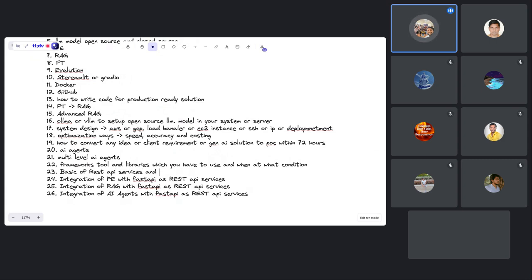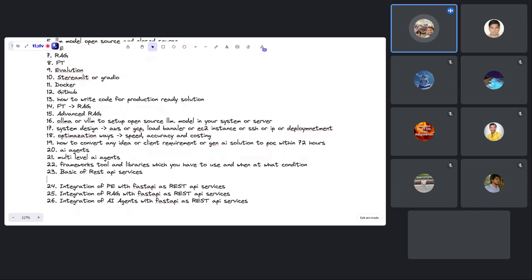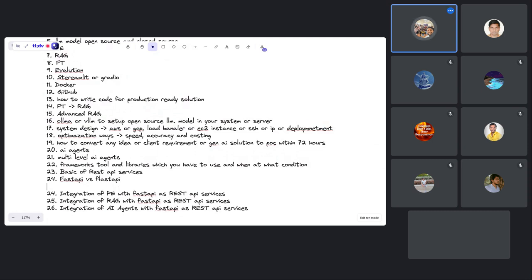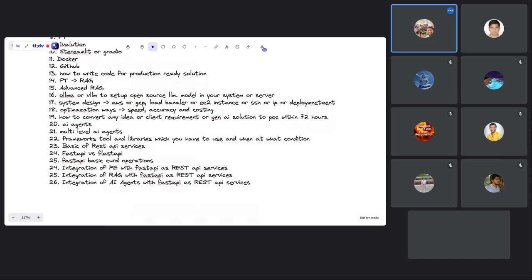Then we'll talk about Flask API versus Fast API. Then we'll talk about Fast API basics and CRUD operations, which we know, with MongoDB. That's what we are going to do.